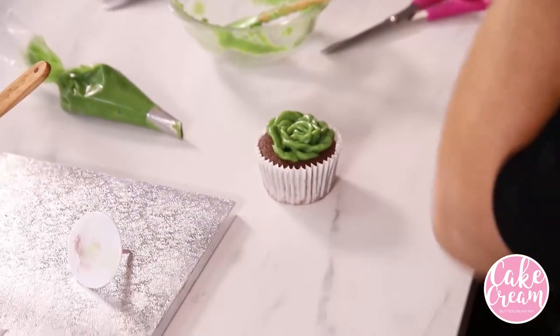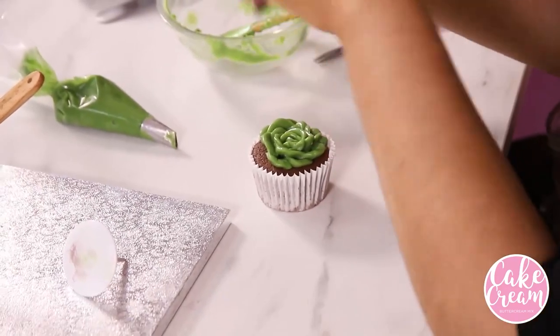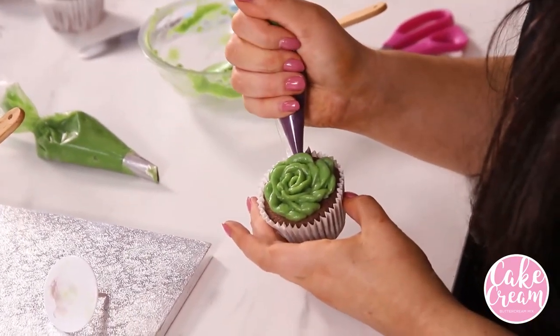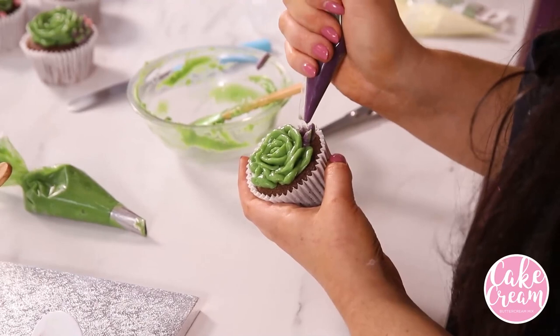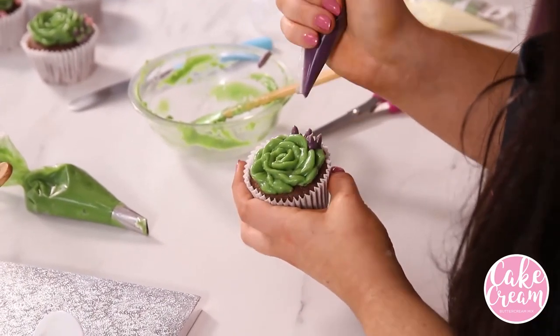They're quite forgiving as well. You don't have to stress too much about them. So we're going to go in with our two-tone purple and gooseberry here. And we're just going to add in a few more little bits coming over here. Because these are on the other cupcakes as well, it'll just kind of tie it in really nicely.